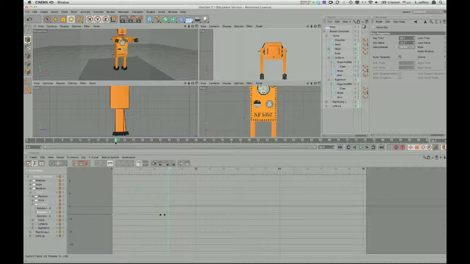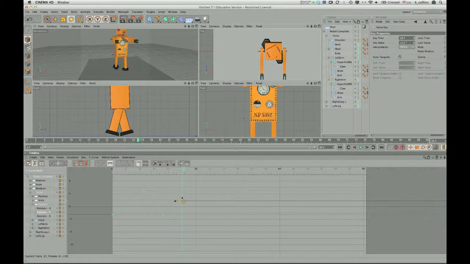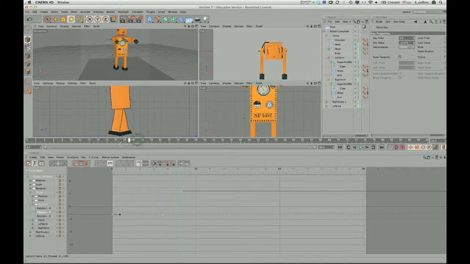Now, here's the thing that makes this tricky, is that as the other leg comes forward, that body has to be all the way forward again. So when you get the next leg all the way forward, right there, it must be frame 25, this has got to be all the way up there. So let's see. And then that pattern will just repeat.